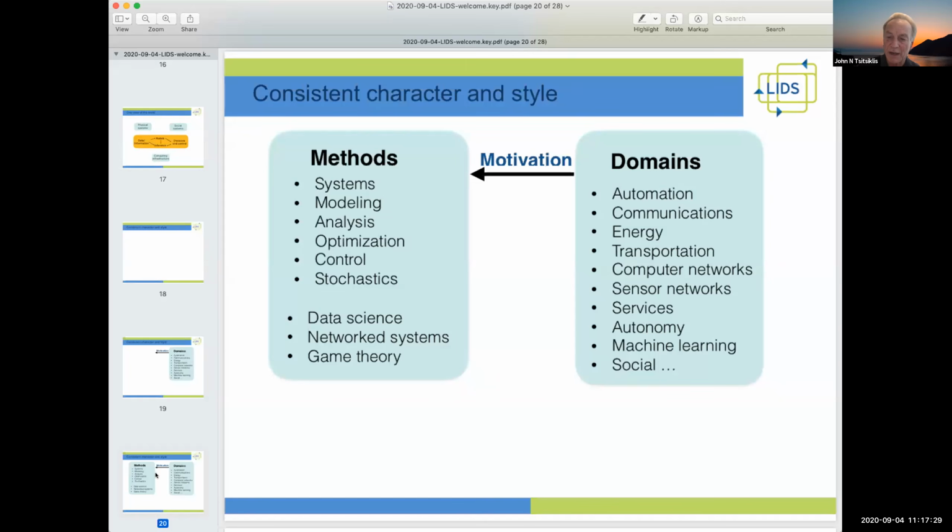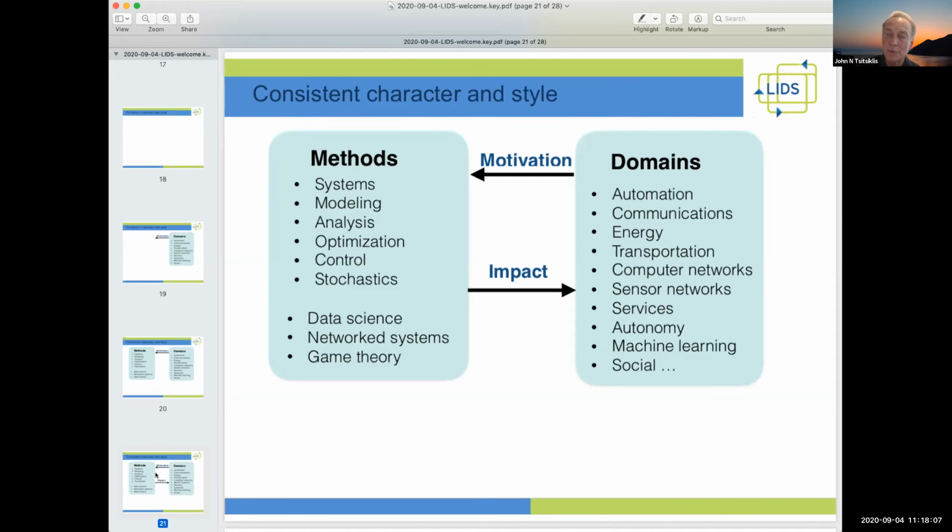In that process, we're having fun doing math, sometimes for its own sake, but the best research always closes the loop and causes impact. And we actually see that impact. There have been quite a few successful companies that have been spun off from LIDS people and that are making huge impacts in the outside world. So we do cherish all sides of this, both the math, but also the final impact. And for that reason, we draw motivation from the different domains.